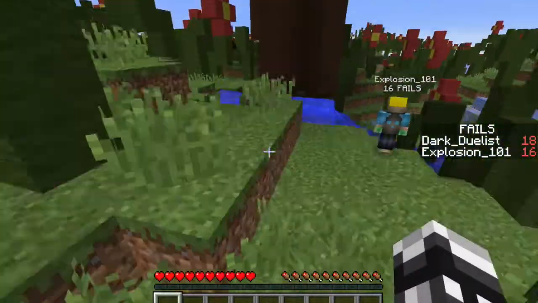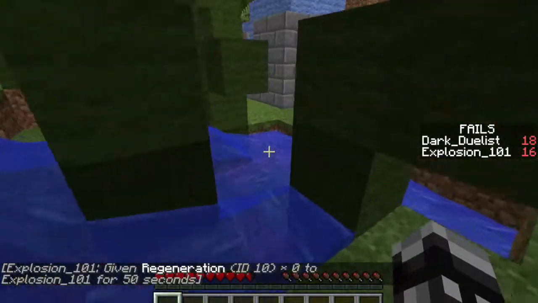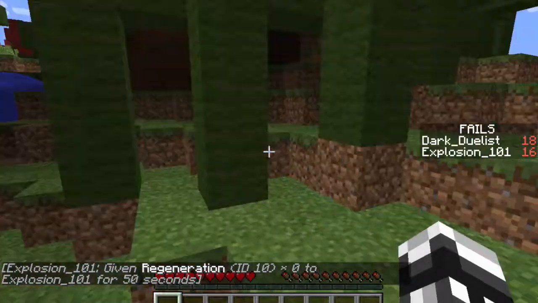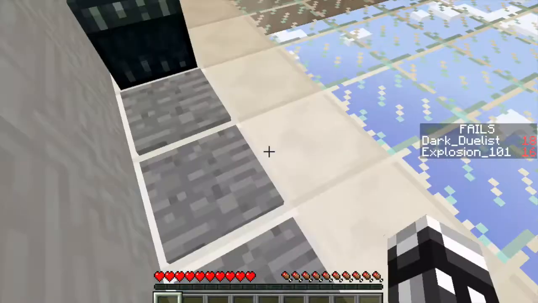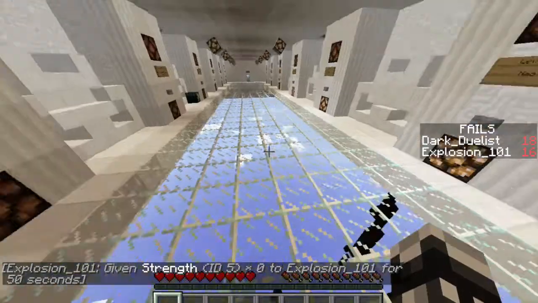Okay, so wait, now where's that button that we press? Oh, wait, I see it. I think I see the button. Oh, I have generation 10 now. Yeah, I see the button. So I'm going back to the main lobby place. Why does it always teleport me to this place? Yeesh. Okay, I haven't completed that level.